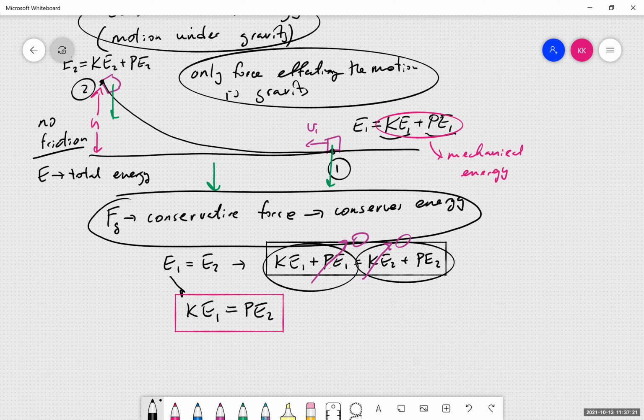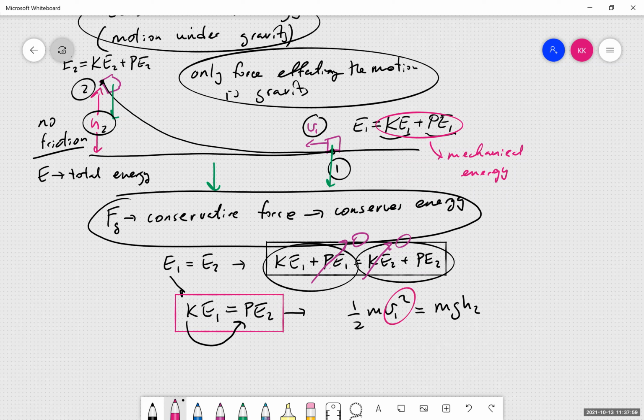And the idea here is, for a very specific speed that it has at point 1, you're going to get a very specific height at point 2. That means if you have a specific speed, you can calculate the kinetic energy. And based on that, kinetic energy at point 1 will be exactly equal to the potential energy at point 2, which means that 1/2 mass times speed 1 squared, which is kinetic energy at point 1, is going to be equal to m times g times h2, which is the potential energy at point 2.